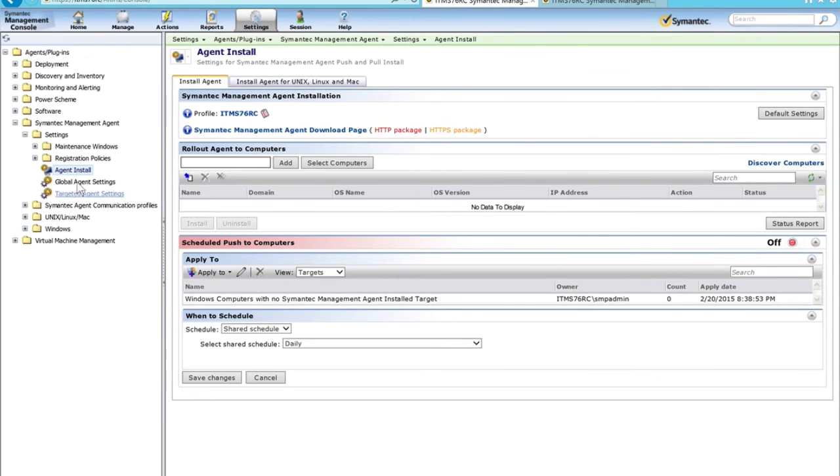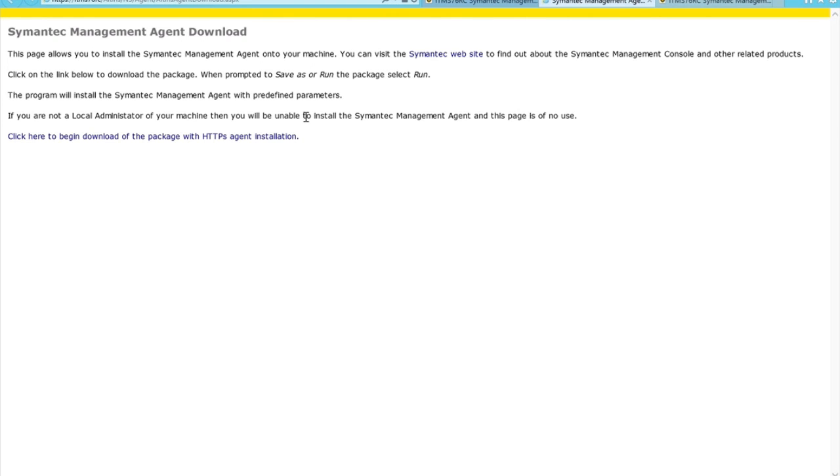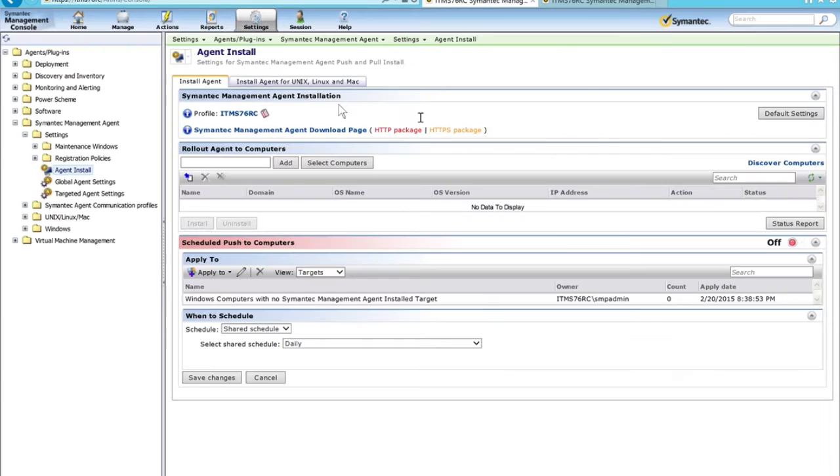I will show 2 places. One, we see on the agent install page, that if we do a push, it will utilize this communication profile. And also, if I was to go up here and say I want to see the Symantec Management Agent download page, it would use this communication profile I had selected.